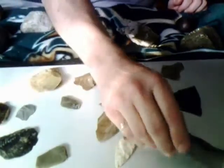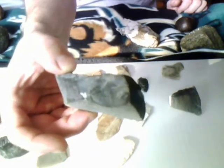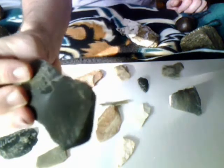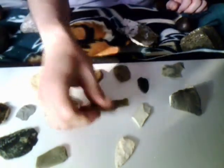Showing you a couple more things. Here's an axe that I found just at the beach out at the cabin, just a teeny tiny beach right where we put our boat in. And there it was, and you could use it to chop down a tree or as a scraper. I'm not sure what they used it for, but say an axe.